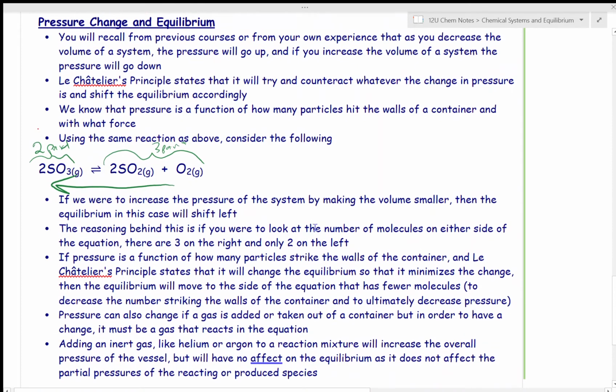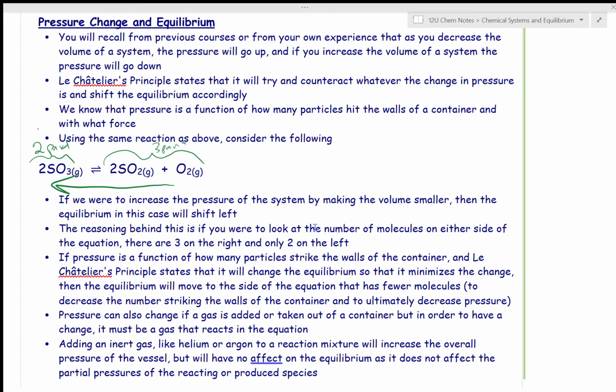Pressure is a little bit more complicated to understand. So before we actually start talking about pressure, you have to understand what pressure is. Pressure is a force per unit area. In other words, it's the amount of force that the gas particles, because this is always created with gases, are exerting on the surface of a container. So for example, if I have a balloon, that particular balloon stays upright in its blown up position because inside the balloon there are particles that are striking the inside surfaces holding that balloon up. And so that's what we have when we're talking about pressure.